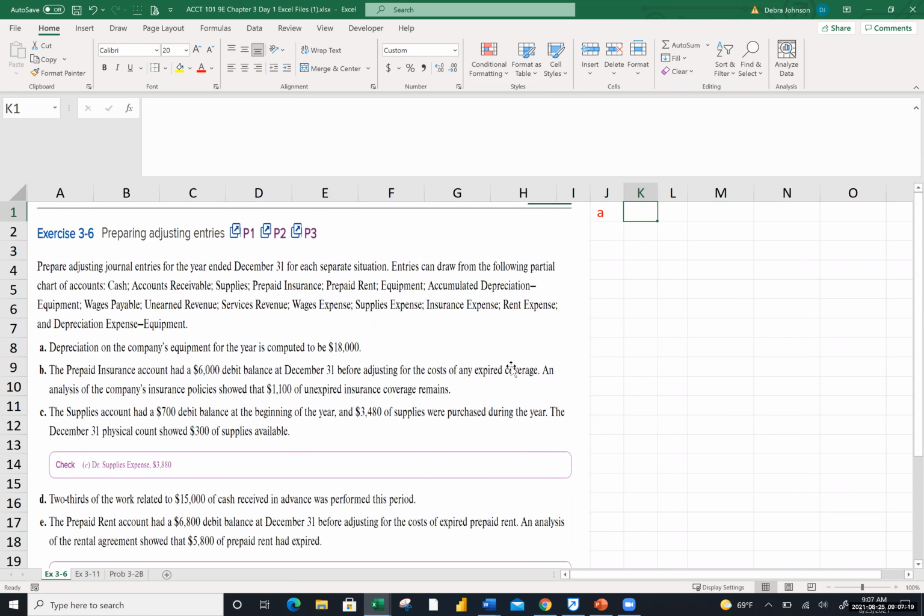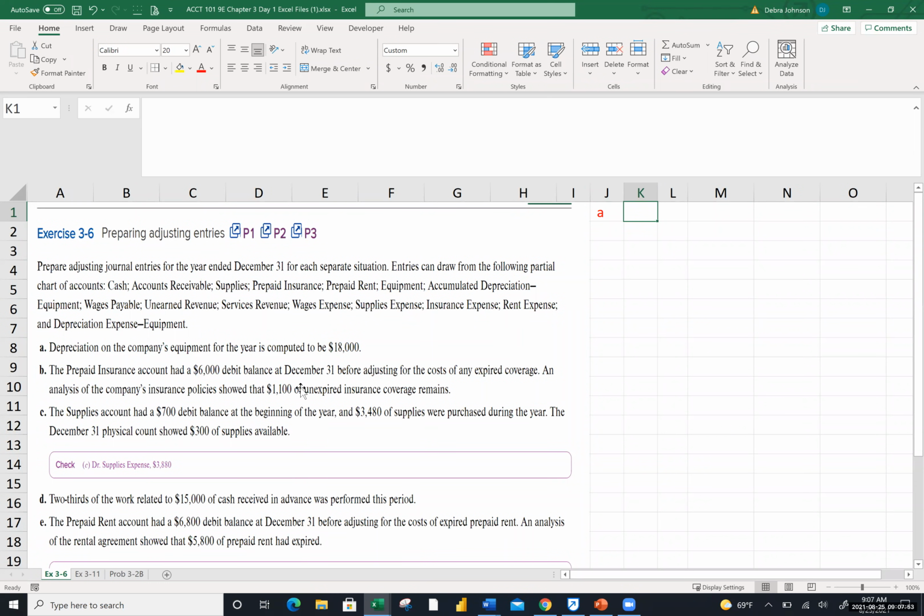Okay, here's what I want to ask you. Has the cash changed hands? Yes, the equipment is on the books. We own the equipment. So because of that, this is a deferred expense. We know it's a deferral because depreciation literally means you're deferring expensing, writing off that asset until it's been used up. So every month or every year, depending on how the company does it, they have to expense a portion of that asset's cost. This happens to be for equipment.